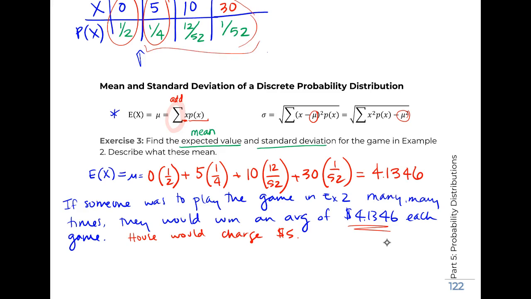All right, so the second piece is the standard deviation. So how much variability is there in this particular payout? Like how much does the house have to worry about maybe ending up losing money versus winning money? How much variability is there for you? That's obviously very important because for you, you want to see higher variability because you'd like this to happen more often. So that's where the standard deviation comes in.